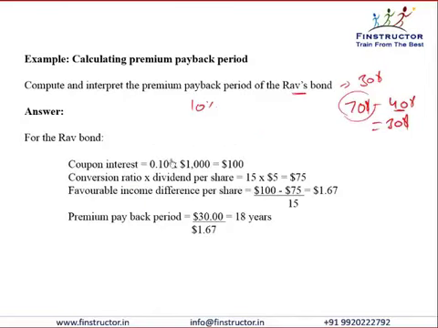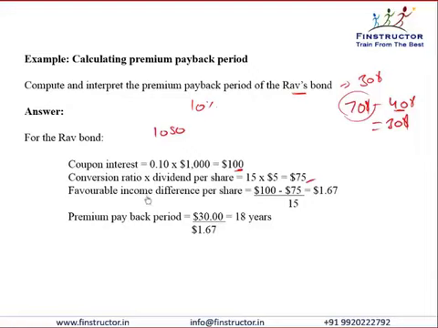By purchasing this bond at $1050, the coupon that I get is 10% of the par value, that is $100. The conversion ratio is 15 shares. If I bought 15 shares on my own, I would have had to pay only $40 per share, that is $600. But the dividend that I would have received would also have been lower. It would have been only $5 per share, that is $75.